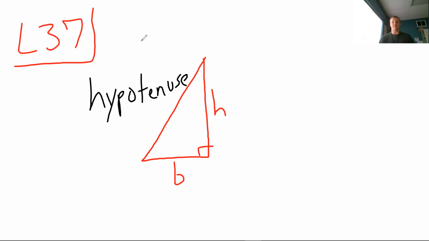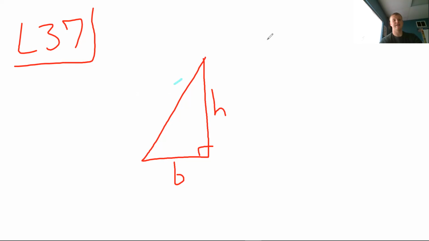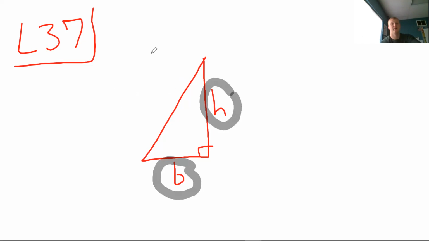We're not actually getting into that in this lesson, but what you need to know for right now is that down here, this is your base. On the side, that's your height. For the base, think of your baseboards, think of your floor. For the height, think of the walls. That's how tall the walls are. And then there's the slanted side, and that's usually what we're solving for.